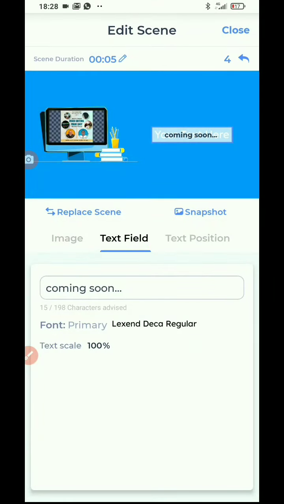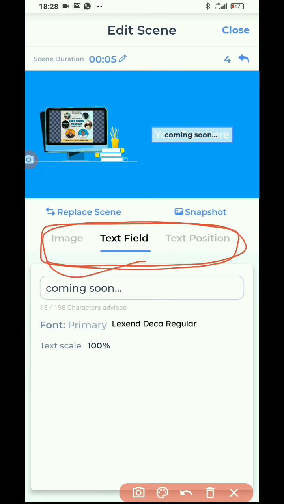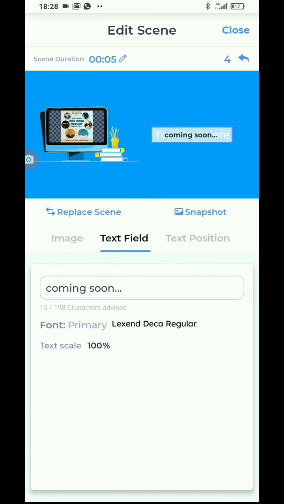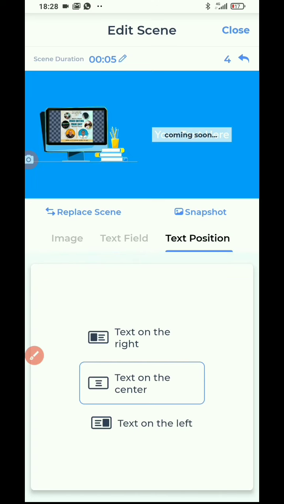And then the next field here, you can see text position. You can decide if you want the text on the right, on the center, or on the left. For now, just leave it at the center, and then we snapshot to see what our screen looks like. We have one more scene and then we are done.